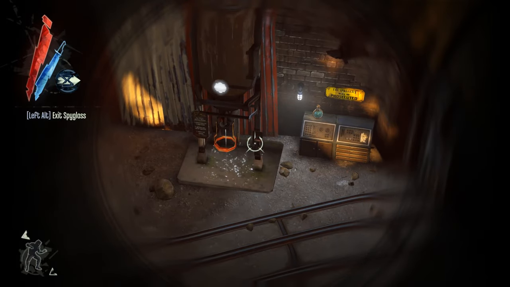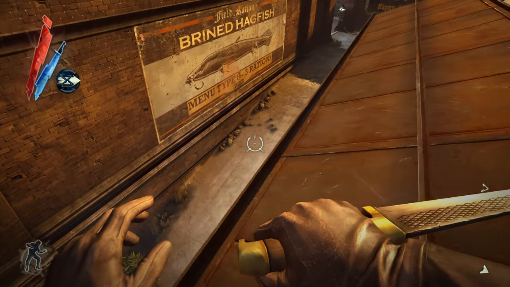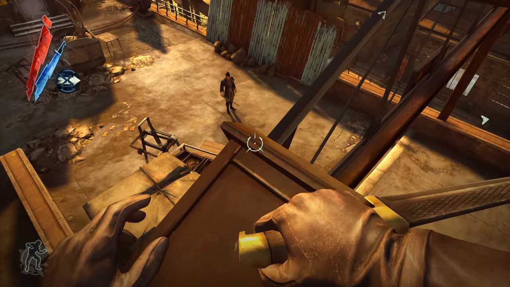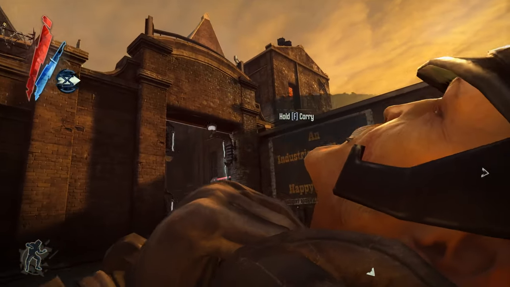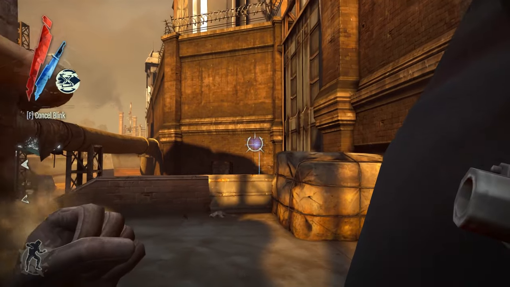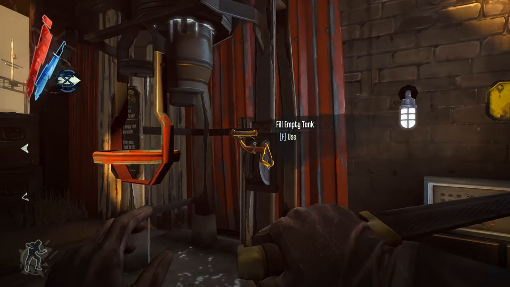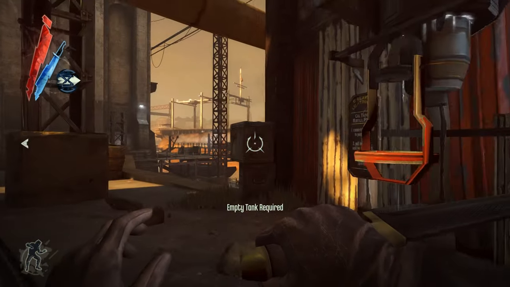Something I can use? Some sort of like filling station. Crack at this guy. Are they the only one up here? Oil tank refill pump. Yeah, we don't have any need of that.